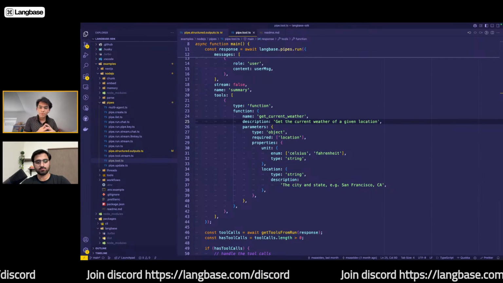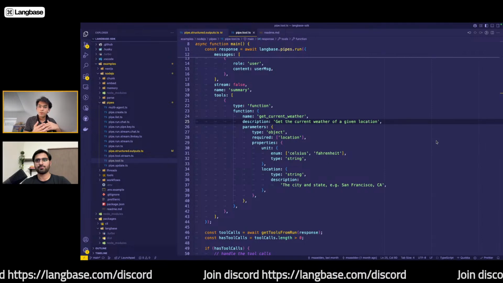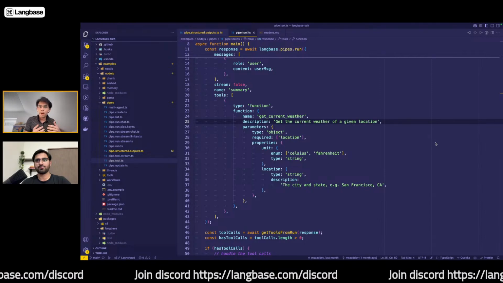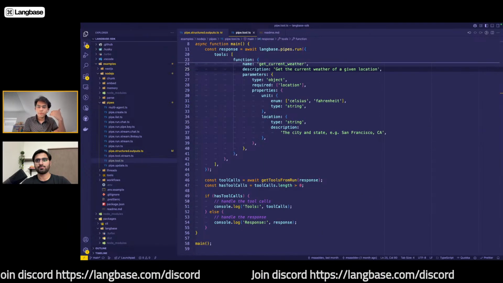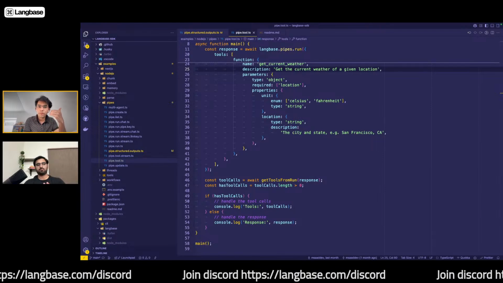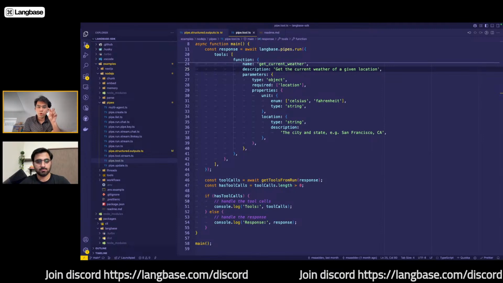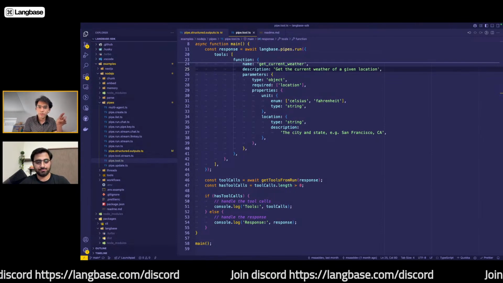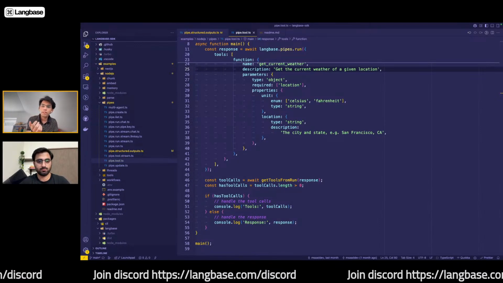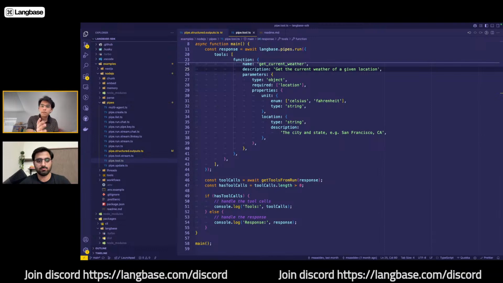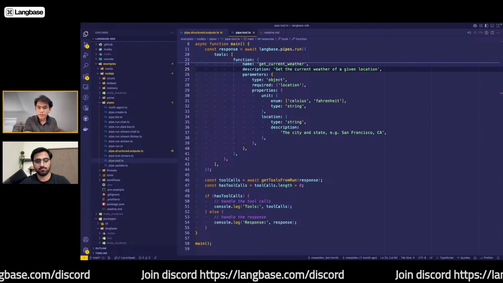what will happen is, if the user asks, "What's the weather in San Francisco?" instead of generating a response like "I don't have the live data," the LLM will just send us a format saying you need to run this particular function, get current weather, and it will also tell which arguments to run the function with. For example, the location is going to be San Francisco. So you can have a check for it, like we have here.